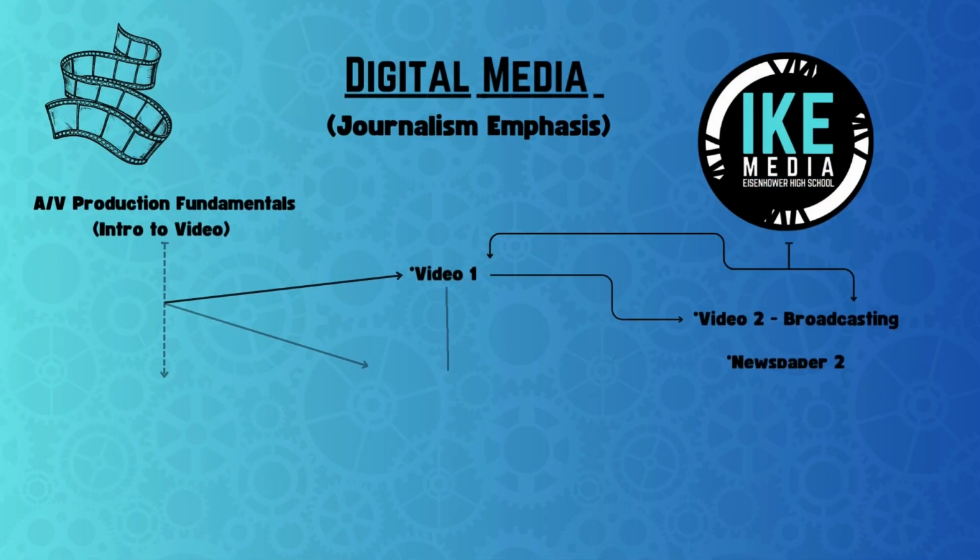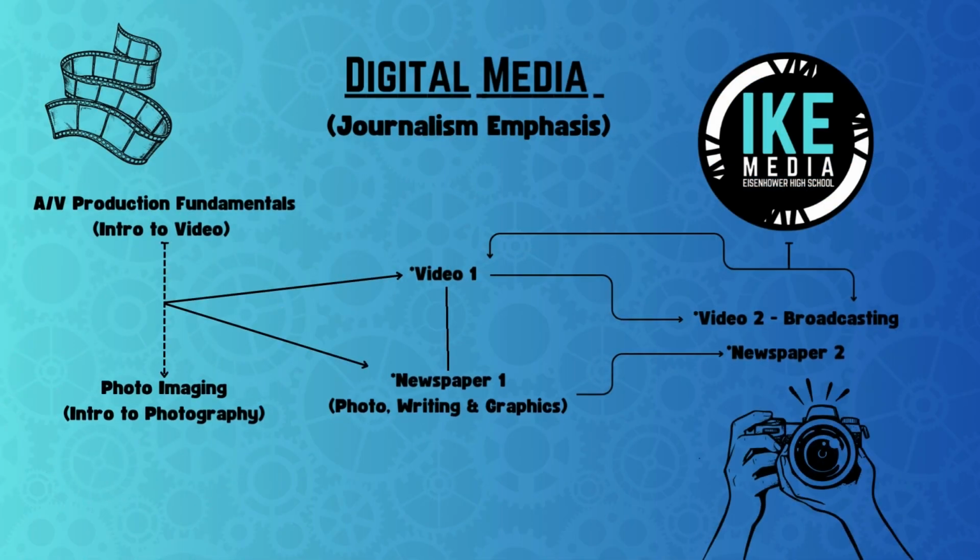Hi, I'm Miss Rustum, and I'm inside of the digital media pathway. Digital media kind of touches all the world in journalism. As an incoming freshman, you have the opportunity to take AV Production Fundamentals, which is essentially Intro to Videography, or Photo Imaging, which is essentially Intro to Photography, and both of those classes count as a prerequisite for both Video 1 and Newspaper 1.